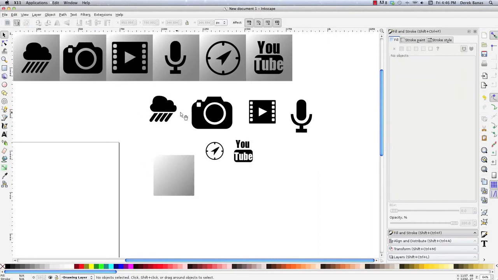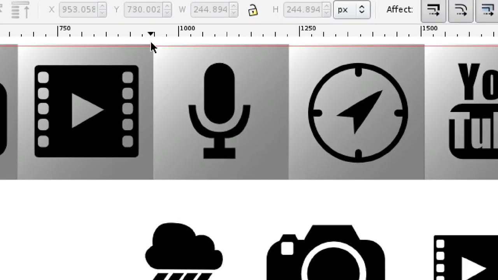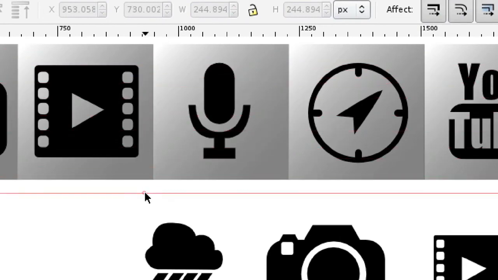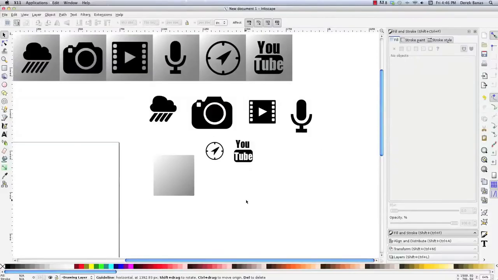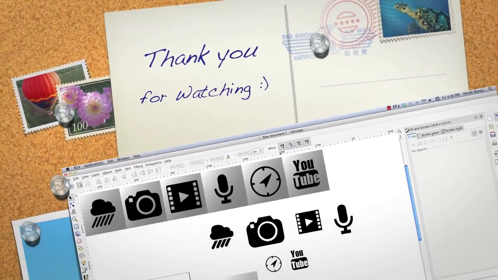Now you just have to move your little icons into place, and if you've never seen guides before, you just click up here where the little ruler is, and you click and hold, and you can drag out guides if you want to make sure that all of these line up. So there is a tutorial on how to create the icons we're going to use throughout the rest or in the next app that we make in this tutorial series.